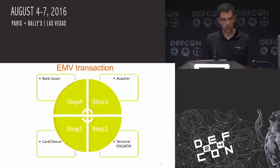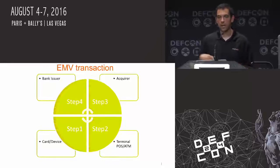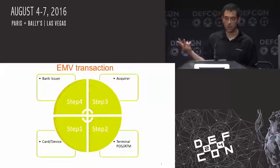It literally took 1,438 pages for me to fully understand it. So this is my 2 PowerPoint presentation example of that. So it's basically going to be the card is read by a point of sale terminal, talks to the acquirer, which talks to the bank. And that's validating that the card's legitimate, that the bank accounts are legitimate, and that the device, the point of sale system, or the actual ATM system is actually allowed on the network. So all that process is going on in the actual transaction.